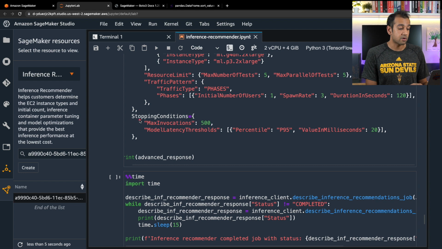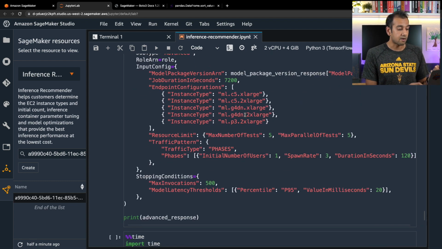So you can specify your max throughput and also latency threshold. So if you're sensitive to latency, for example, you're building a conversational assistant and that real-time conversation latency is low, right? It has to be under 10 or under 20 milliseconds so that the bot feels like you're actually talking to it. Not if you're waiting like 2 minutes to hear a response, then that's just not a good customer experience. So you can specify your target here, say 20, and after that you go ahead and run this cell.